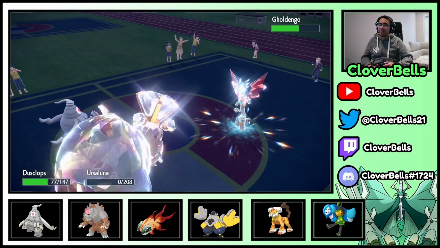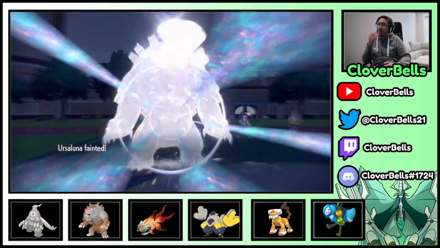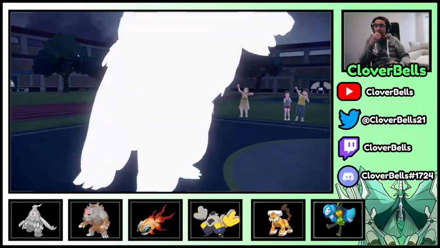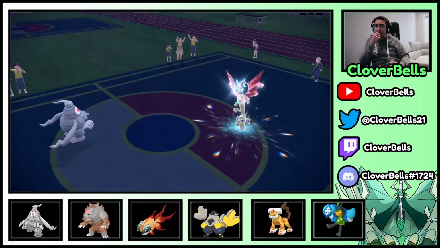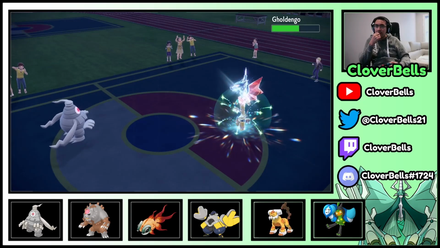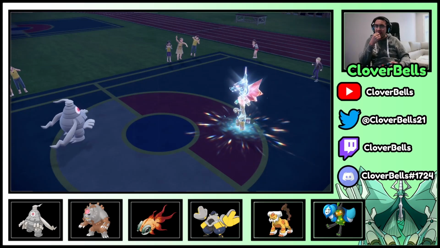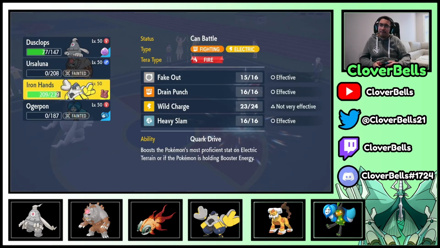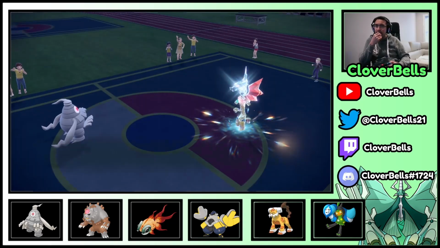Alright, but at least the Gholdengo's, well, it's still +1. How? Wait a minute. I thought he clicked Tailwind. I'm shocked. He did not click Tailwind. Let me think. He clicked it first turn, right? I don't know. But we still have Iron Hands.